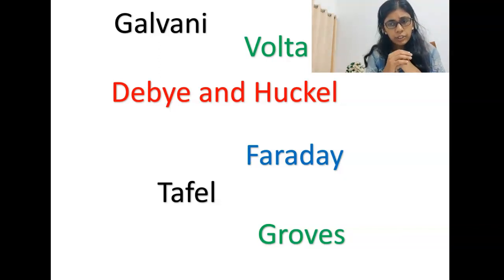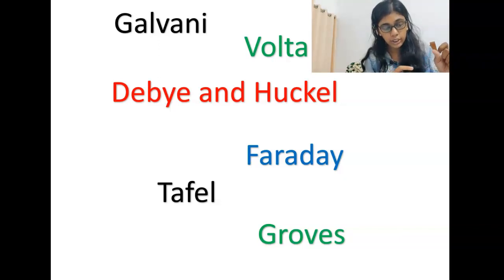This was also a very important discovery, and after that, in the current scenario, the most important discovery in electrochemistry was done by Tafel. So Tafel proposed that if you increase the potential at the electrode-electrolyte interface, you would be able to generate more and more current. So, electric current passing across a metal-solution interface could be made to increase exponentially by changing the electric potential of the electrode across the surface of which it is passed.